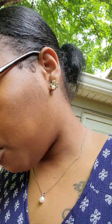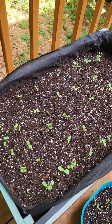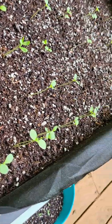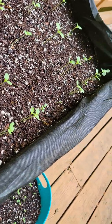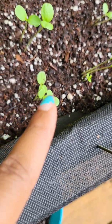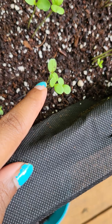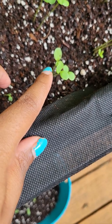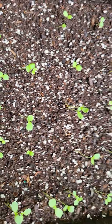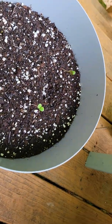that's the progress of the flowers so far. So again, the California giant zinnias and the Lilliput zinnias, they're coming in nicely. And some of these, once they get a little bit older, like this one, like I said, it has 3, planted in the same hole. So depending on which one comes in a little bit better, I may clip back one, but it depends on how they come in.